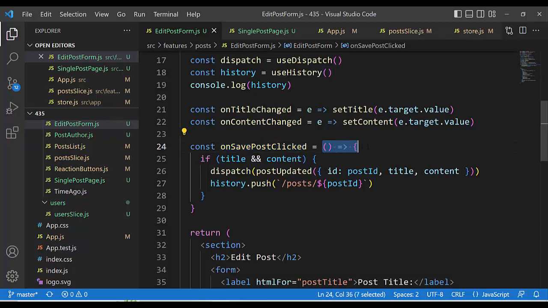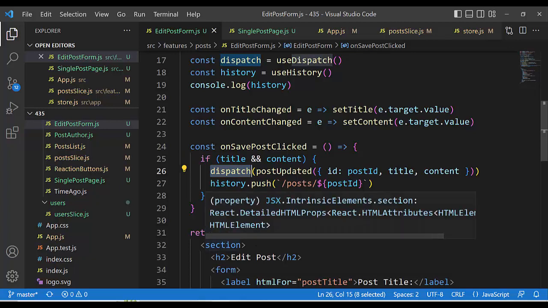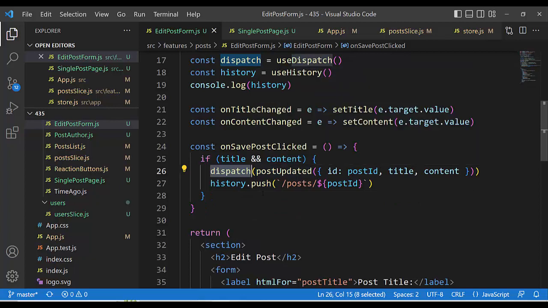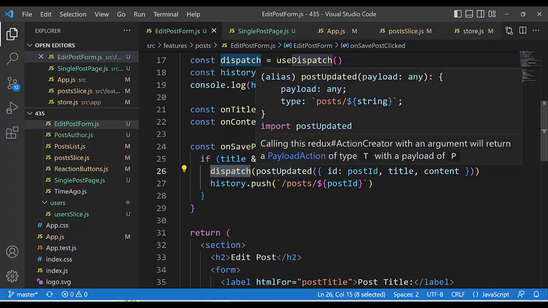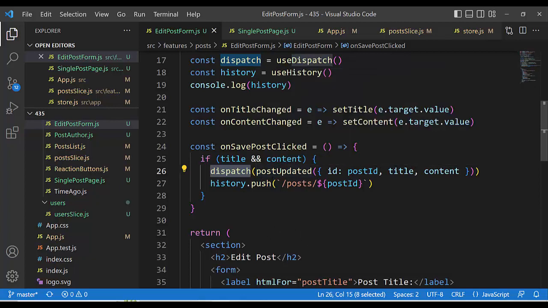It is an arrow function, logical if title and content exist, dispatch. Dispatch takes it from use state, created, mutated locally. Dispatch takes that here in the parameter of the dispatch function.